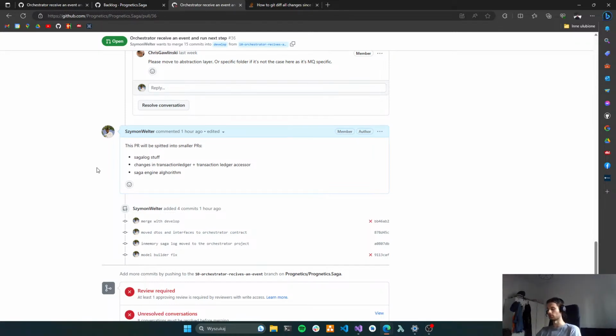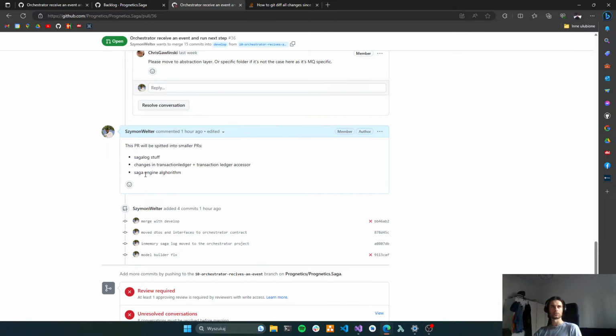The transaction ledger accessor, or something that will implement this, also needs to be in develop so he can start his task. And he considered storing the transaction ledger in the Saga log. I think it's not a good idea, but we will discuss it later.